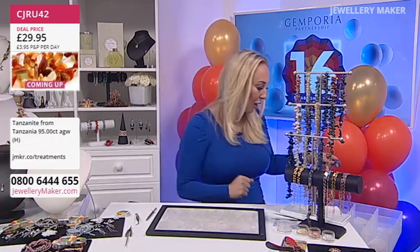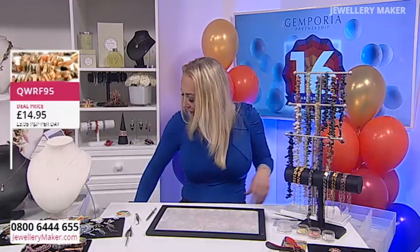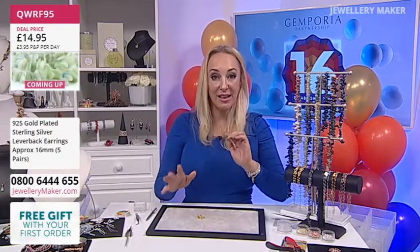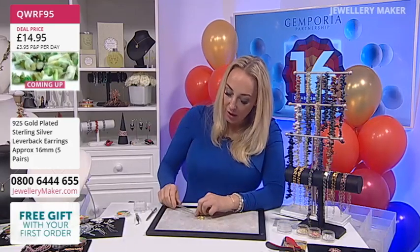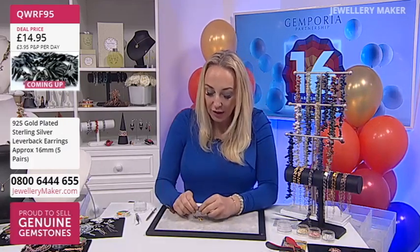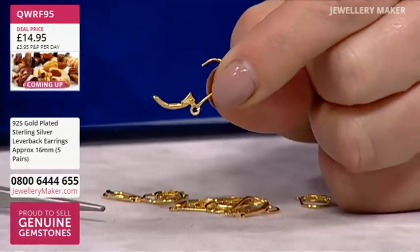Now, we've got to go because that's gone. Oh, these will go nicely with that tanzanite, won't they? I see what he's done here. Leverback earrings in 18 karat gold. Lots of you grabbing this on the web already. So we thought, do you know what? We're gonna have to bring these quick. So the leverback give you that extra security.